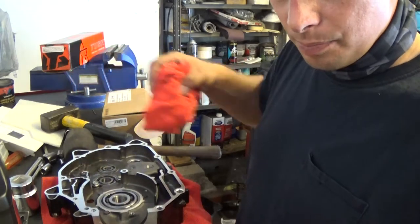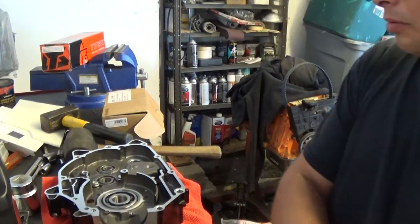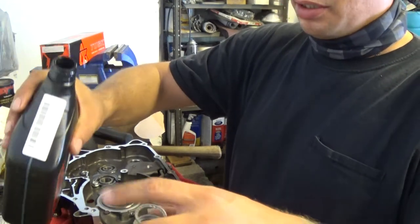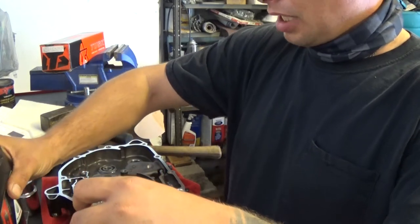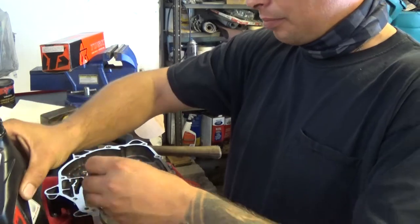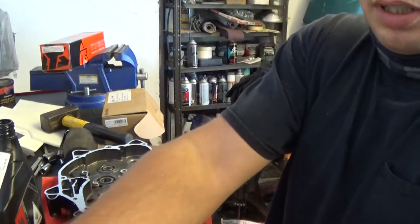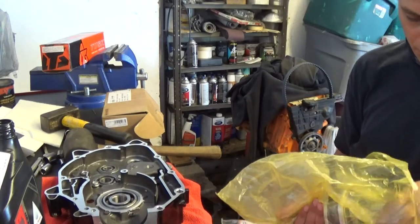So next, just put a little oil here. Next is I'm going to hopefully put the crank in. I got to figure out a good way of doing that so I don't bend the crank. So first thing I'm going to do is I'm going to lube this bearing up, just like I did with the other ones. Now, time for the new crank. I have no idea how I'm going to pull this off.